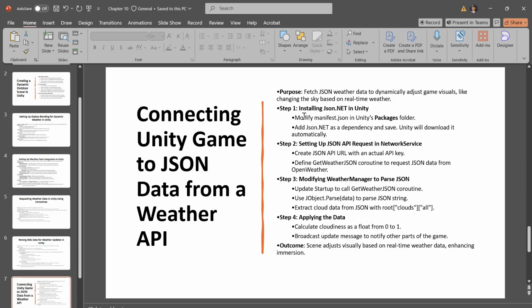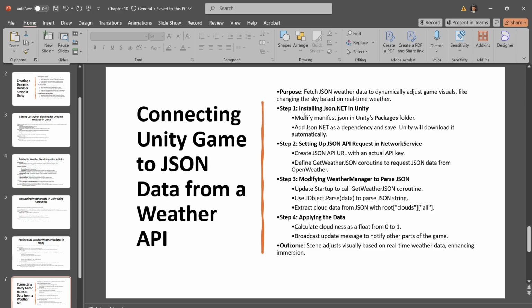And the next step would be setting up a new weather API request for JSON. To request JSON instead of XML data from the OpenWeather API, you need to modify the network service script slightly to use a different URL.